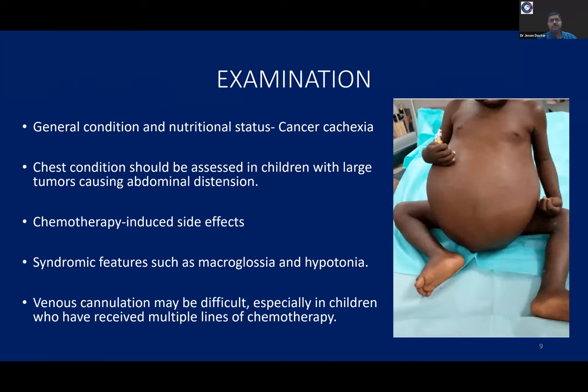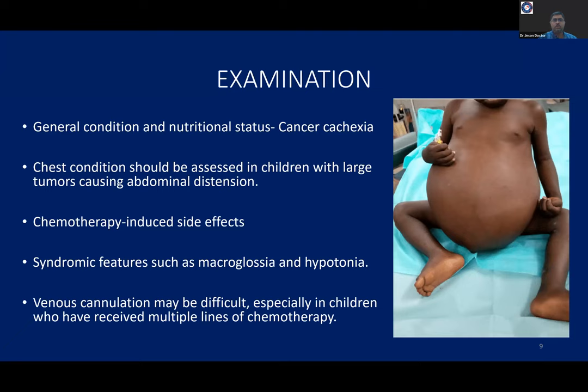Coming to the examination bit, some of these tumors can be that huge, and the anaesthetic implications of these huge tumors I will come to in a bit. Apart from the hematuria and the hypertension and the abdominal mass, a lot of them will also come with poor nutritional status and general condition. If the mass becomes that huge, the appetite is different and there is something called cancer cachexia. A lot of the nutrients are taken up by the tumorous cells, as a result of which they are skin and bones, and the entire nutrition is predominantly taken up by these tumor cells.